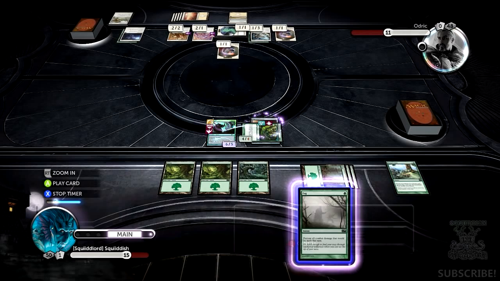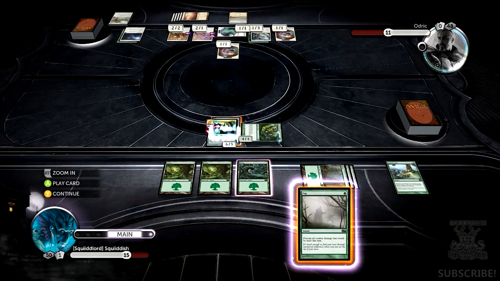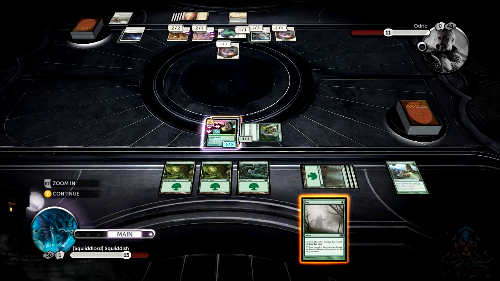We're going to move the Lightning Greaves back over to the Vorapede just to make sure he is immune to any sort of babysitting shenanigans. And we're going to move on with our turn. I'm okay with that trade.